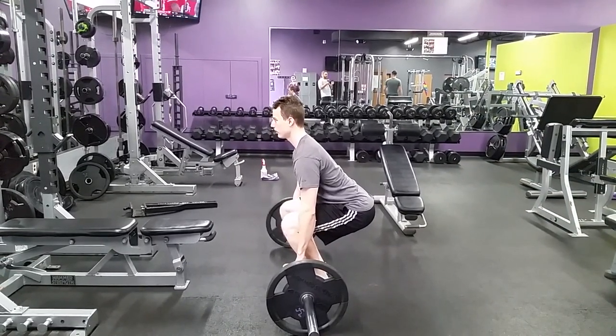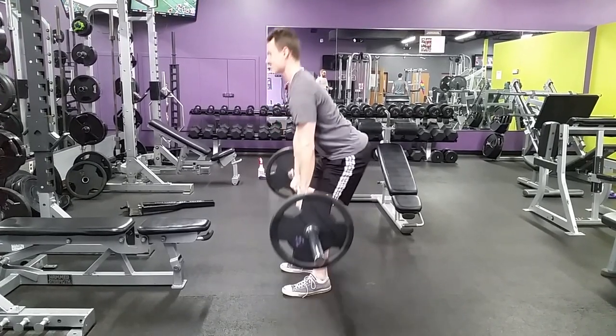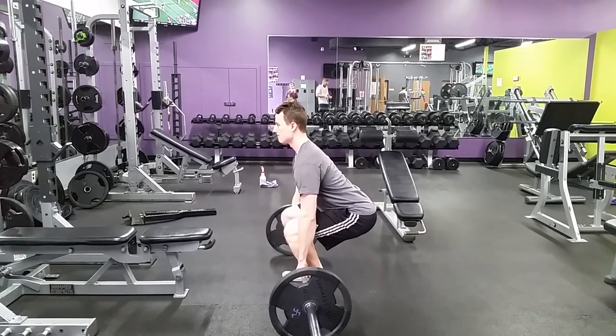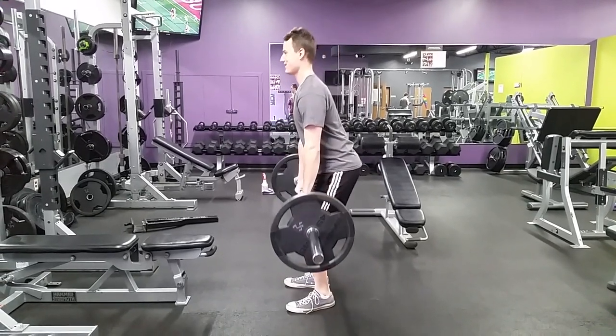Right now, your knees are in the way of the bar path. You have no tension in your hamstrings or glutes. So what we want to do is hip hinge the weight up, deadlift the weight up, pull the weight up, do anything you want with the weight up, but we don't want to squat the weight up. So what we're aiming for is a little bit higher hip position.